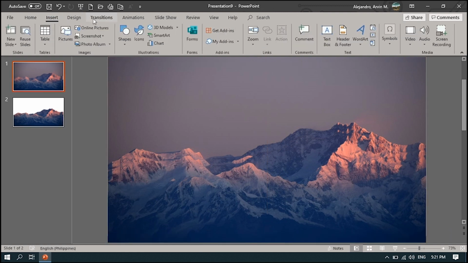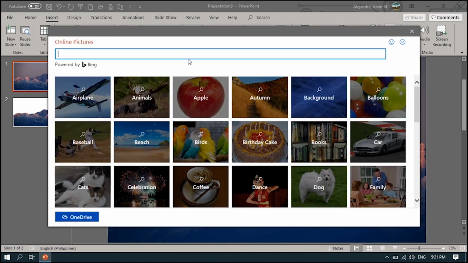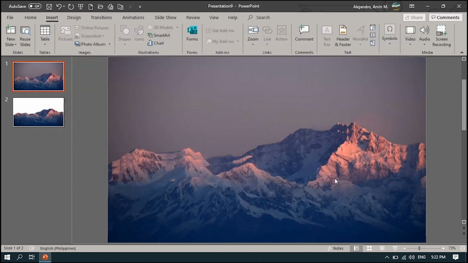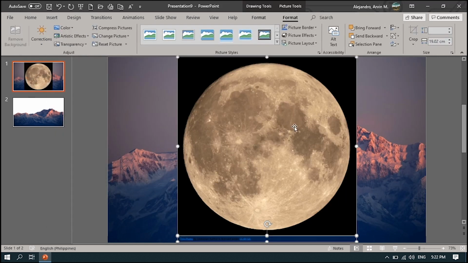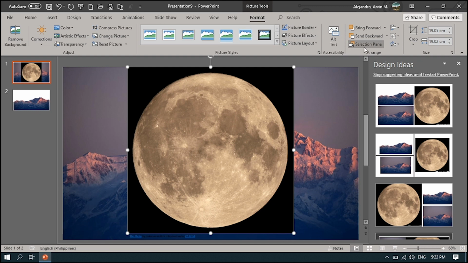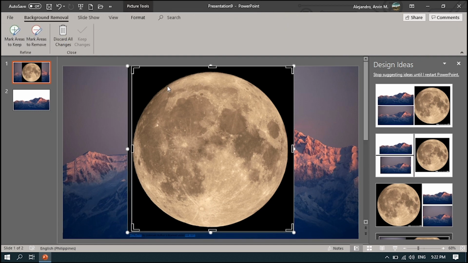Let's add a third layer. Go to Insert, Online Pictures. This time, we'll pick the moon. And I'm gonna crop that one, just the area around the moon. And let's remove the background.